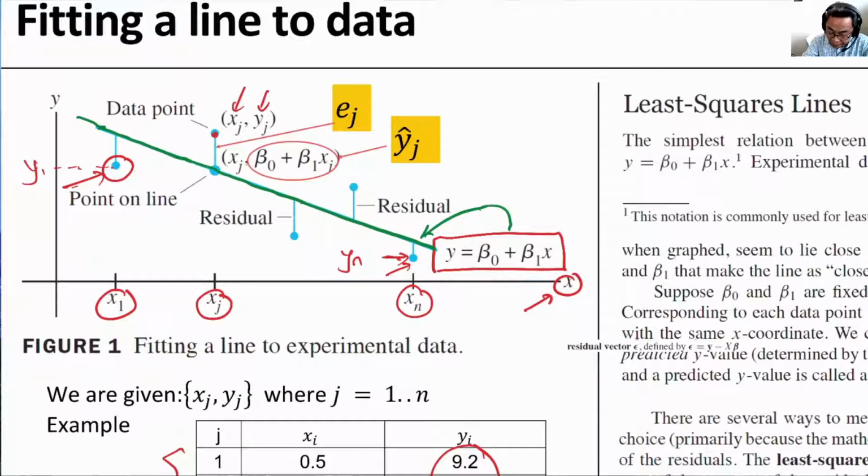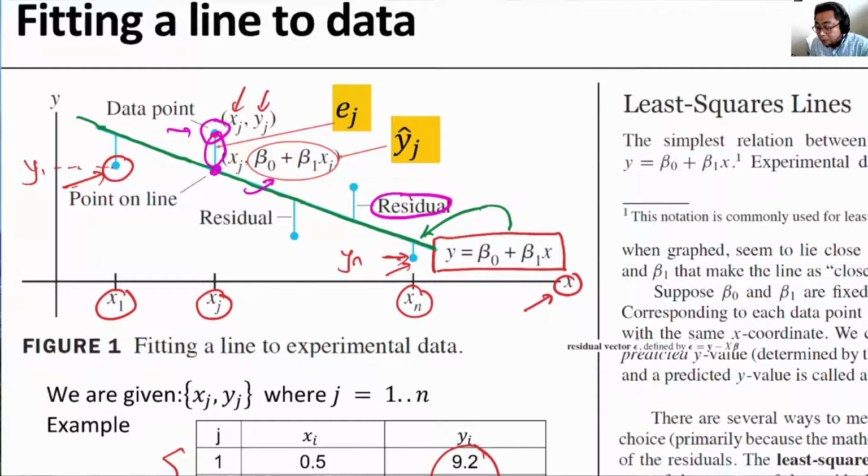The idea is that the beta 0 and beta 1 found will create a line y, which is a linear line, such that the residual error, meaning the difference between the actual point, for example here, the actual point xj, yj, and the predicted or estimated point beta 0 plus beta 1 xj, is small. By small, it means that it is closest. We of course have to analyze all the points j equals 1 to n, such that the sum of residual error squared is the smallest, leading us to the least squares problem.